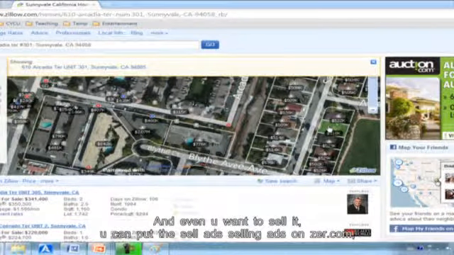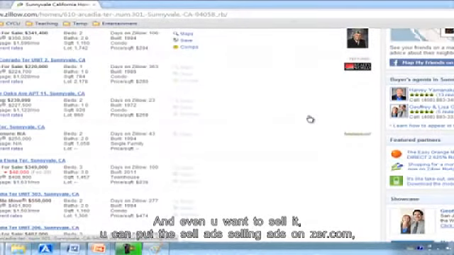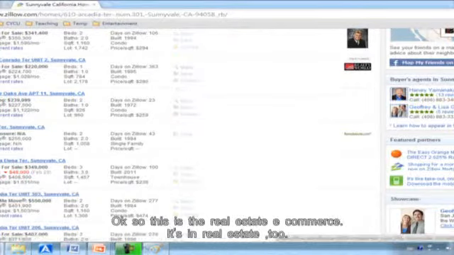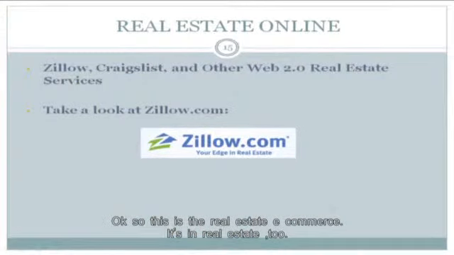And even if you want to sell it, you can put the selling ads on Zillow.com, and many people will come here to take a look at your ads, your postings. Probably a done deal will be there. Okay, so this is real estate. E-commerce exists in real estate too.